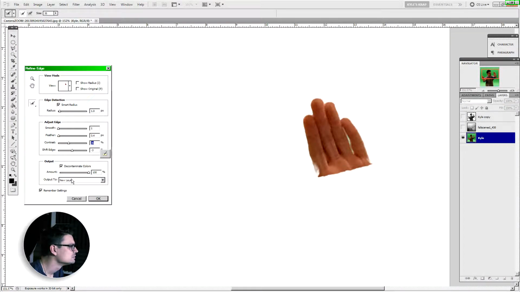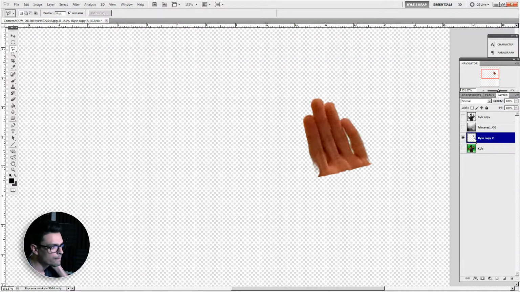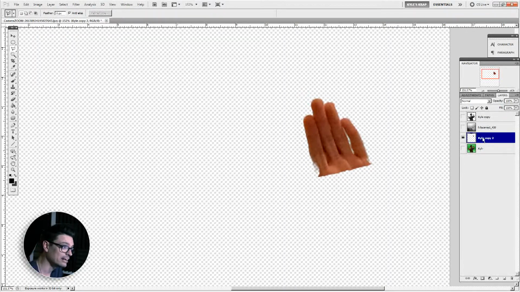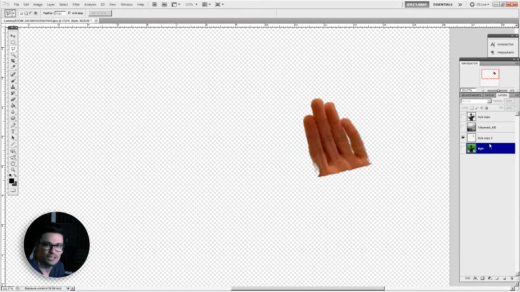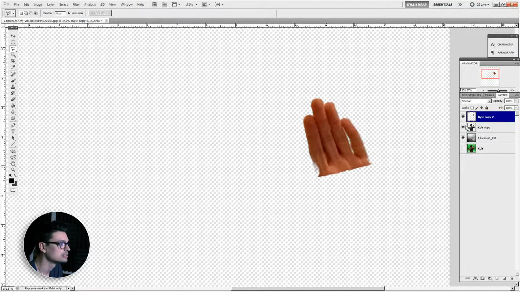And let's see how that goes. So, obviously, this hand is not in black and white anymore, and I didn't do an adjustment layer. So I'm going to have to go through the black and white process all over again. That's one of the drawbacks of editing your picture as is and not doing adjustment layers so that you can turn them on and off and preserve the original photo, which I usually just keep a copy of the original photo. I like to start from scratch from time to time. So look at that.